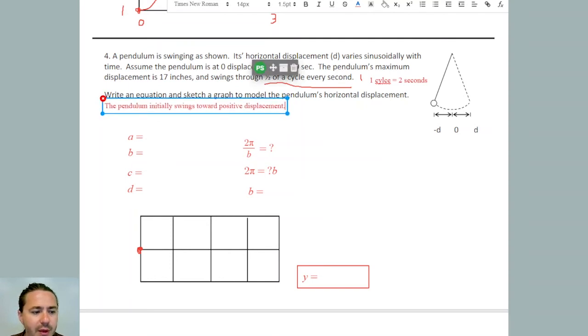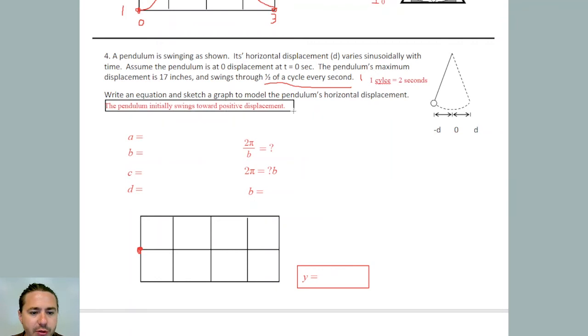So this is some missing information that I'm just going to share with you here. If you were confused, I totally understand because there's not enough information here. Though really the only difference, if it were to swing the other way, is we would have a negative sine graph instead of a positive sine graph. So the only thing really different with our equation would be the a would be negative instead of positive. But I'm going to include that little bit of information so that we can stay consistent with everybody else and go ahead and show a positive sine graph. So what this tells me is that my a value is actually going to be positive.